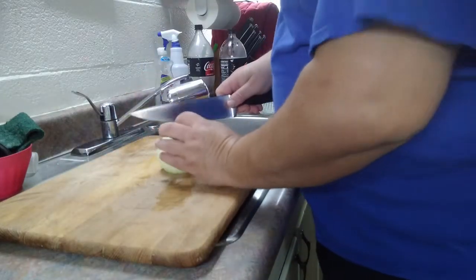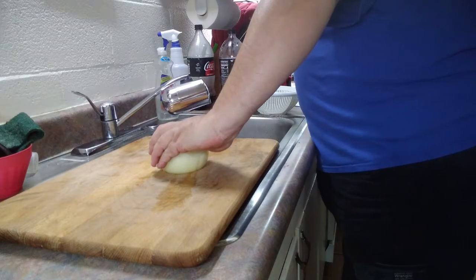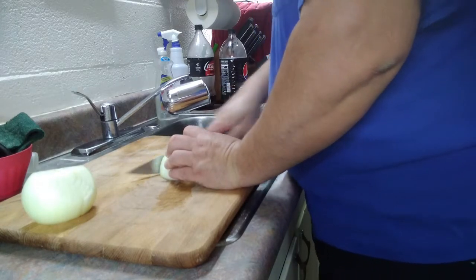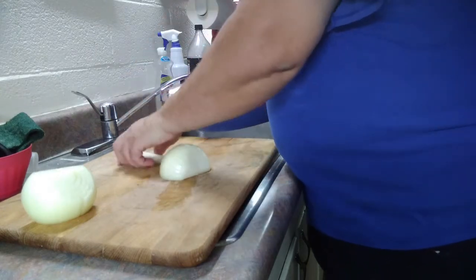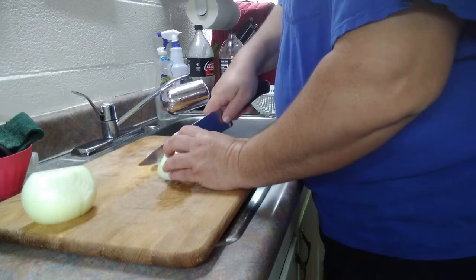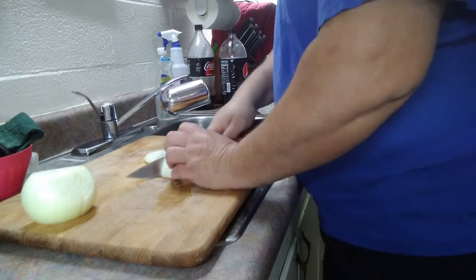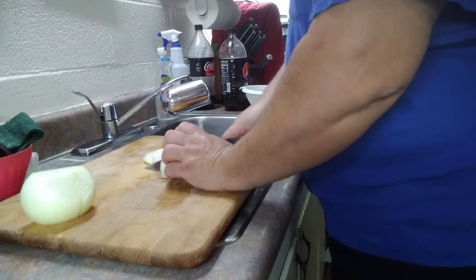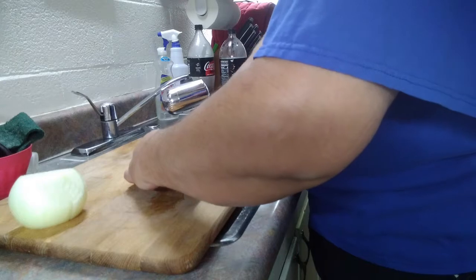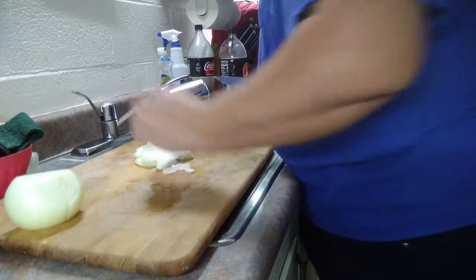Peeled, halved, and sorry, not quartered, just thinly sliced. You could probably use a mandolin for this if you don't want to use a knife, but I just don't feel like pulling the mandolin out. Plus, it's not really important to keep the same amount of... I'd say I'm cutting these in about 1/8 of an inch, so pretty thin. Okay, there's that one.